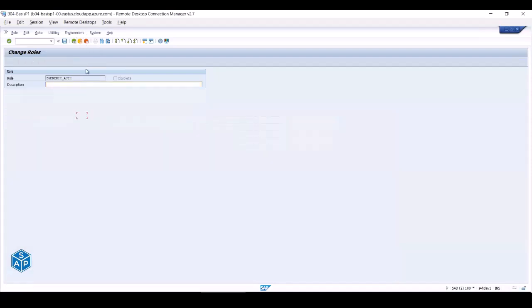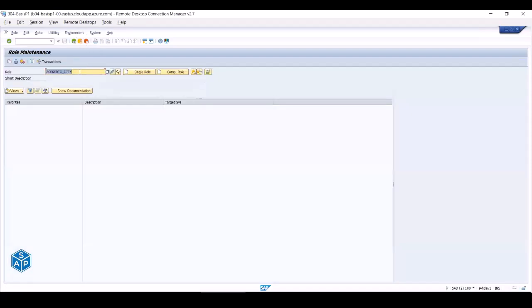Now what I'm going to do is create a new role by the name basis underscore mon, for monitoring. This is a role only for monitoring, basis monitoring.